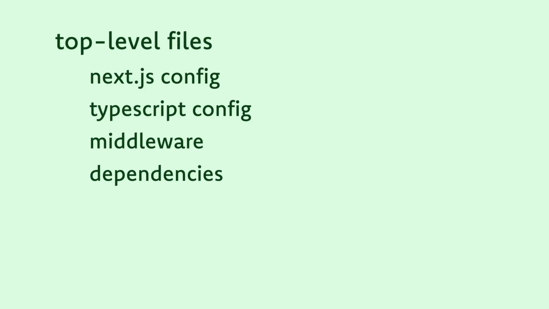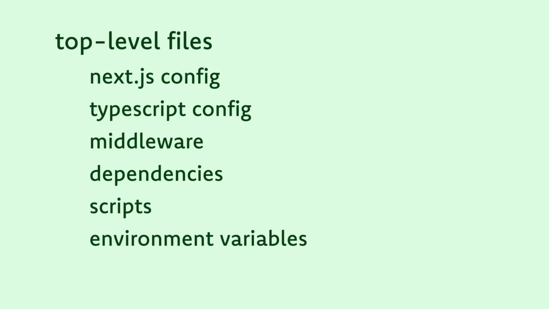There are only 3 top-level folders available to you in the Next.js app router: app, public, and the optional source directory. If you choose to use the source directory, your app folder will live inside this one, and public will be kept outside. All your static assets like images, fonts, and the like should be stored in your top-level public folder. Top-level files include things like your configuration file for Next.js and TypeScript, middleware, project dependencies and scripts, environment variables, and instructions for Git to ignore files and folders. Many of these files will be used as we continue to dive deeper into the different aspects of Next.js.